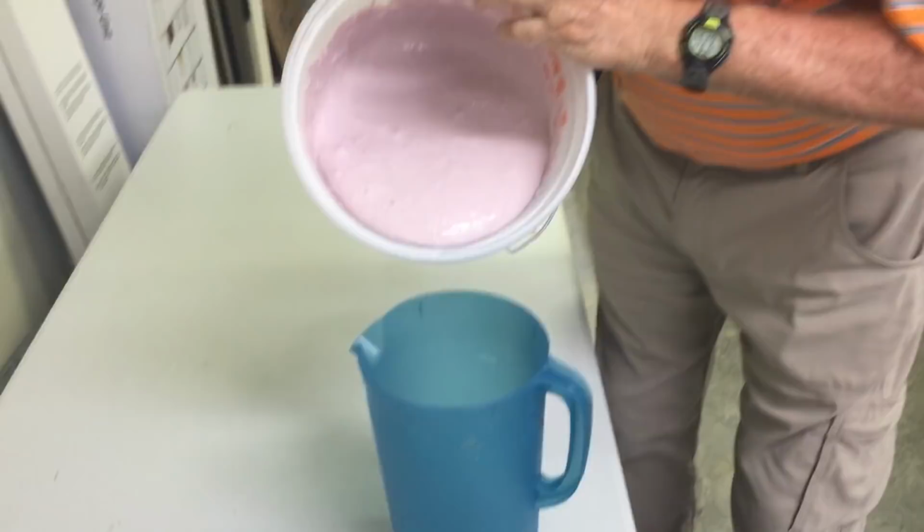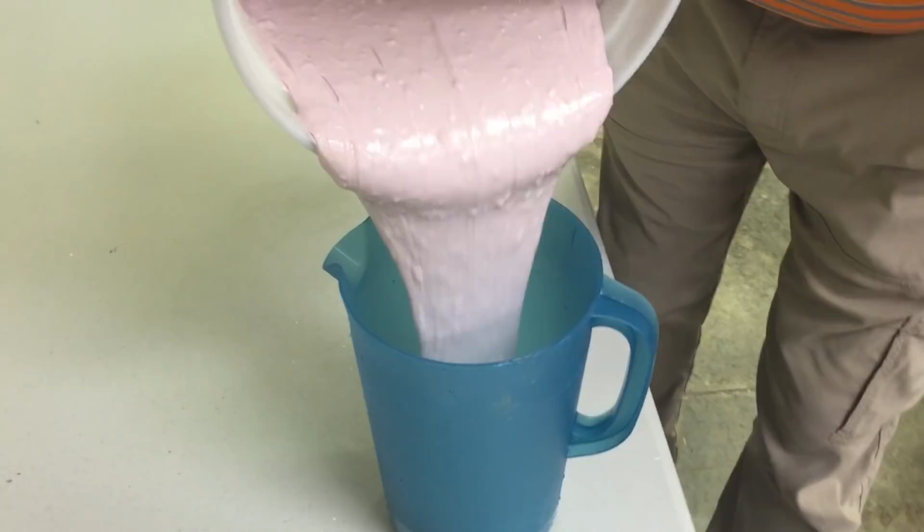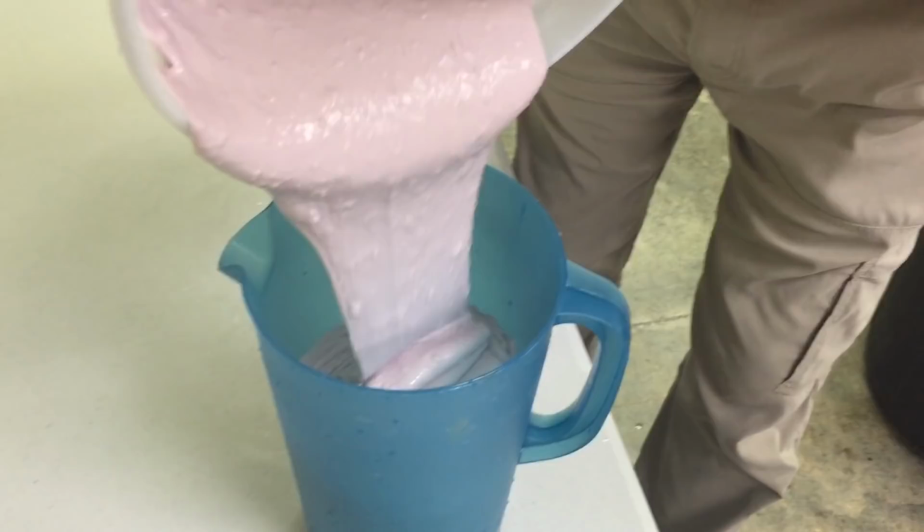No. Don't stick it in right away because I need to... Are you going to whack it and maybe knock some air bubbles out or something? Yeah, it still doesn't look like it's mixed properly. It's a little chunky. Yeah. Still working.